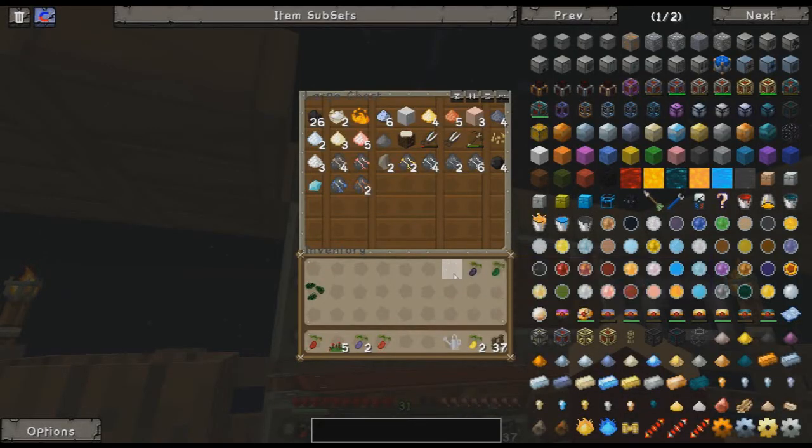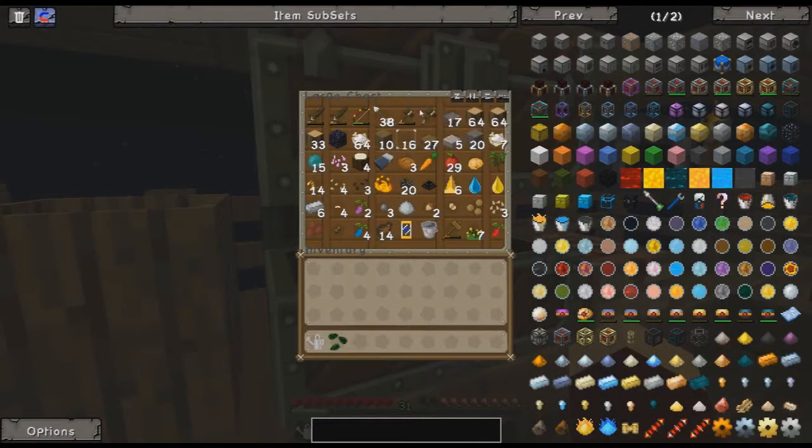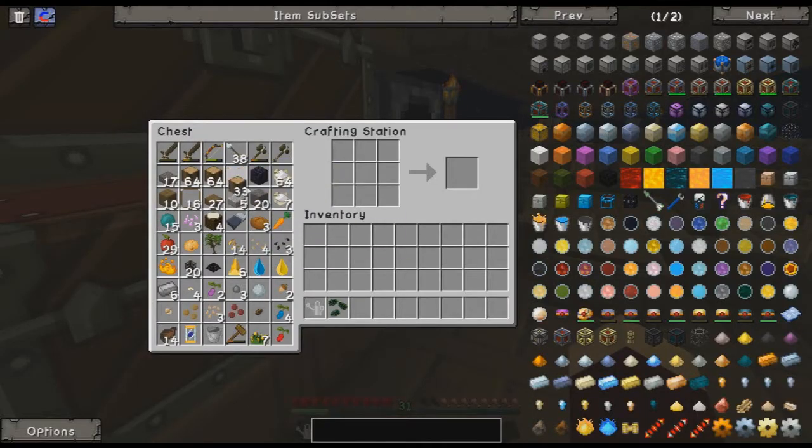Let's just put all this stuff up. We are, however, going to keep the essence seeds and the watering can. Okay. What do we need now? We need a hoe. Do we have any sticks? No. So let's make some sticks the right way. Thank you.